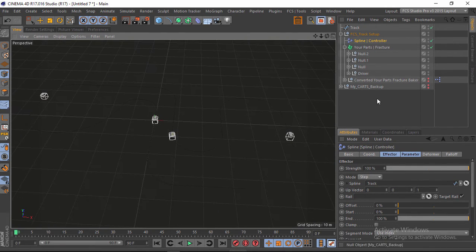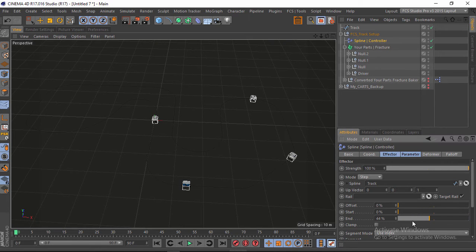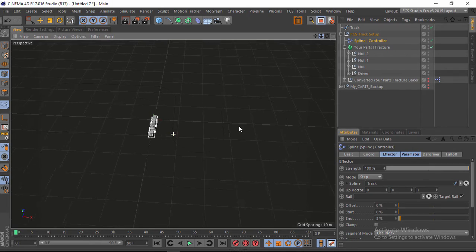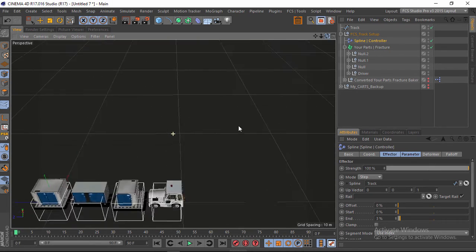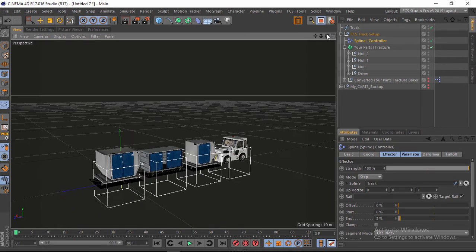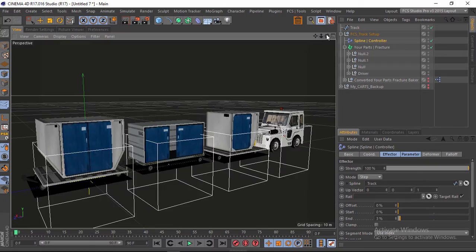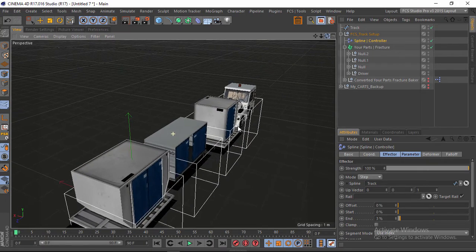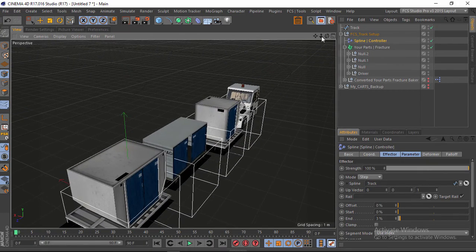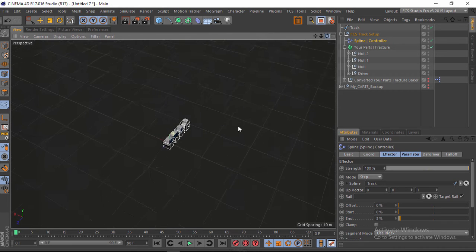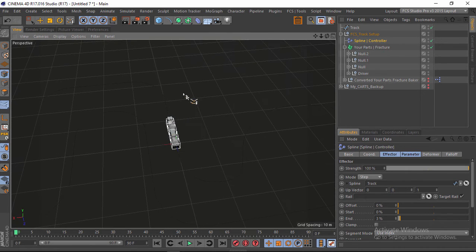Now this is where the parts get a little tricky. You see this N, you're going to bring this down, very small. Now you want to check it. You notice it's changed the direction, and we know the direction we wanted to go. If we look at our top view, we notice that's the way we're supposed to go.